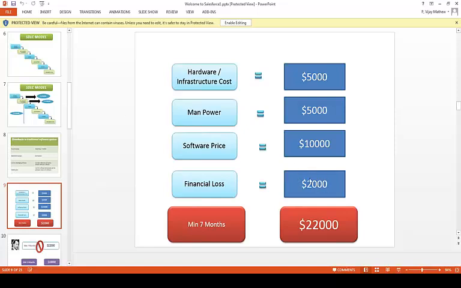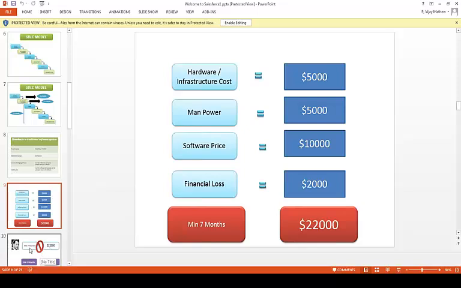Imagine they're going to spend nearly $2,000 on that alone. Now altogether, they need to wait for minimum 7 months and spend $20,000. This is our traditional software system. If any company decides to move to software, they need to wait for minimum 7 months and spend $20,000. You can tell it's going to be a big headache for any company.